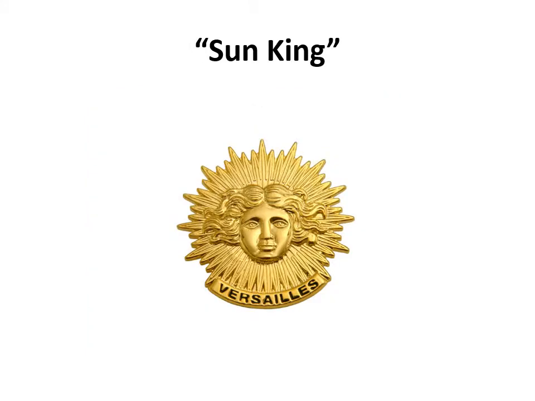Louis XIV exuded royal power, and he was called the Sun King for his brilliant sun-like achievements. So here you see his official emblem, and you'll see this if you see paintings of Louis XIV. You'll see the sun usually in most of these paintings somewhere. He adopted the sun as his emblem for several reasons. One, like I said, his brilliant sun-like achievements, but also because if you think about it, what is the importance of the sun? Well, everything revolves around the sun, just as everything in France revolved around Louis.